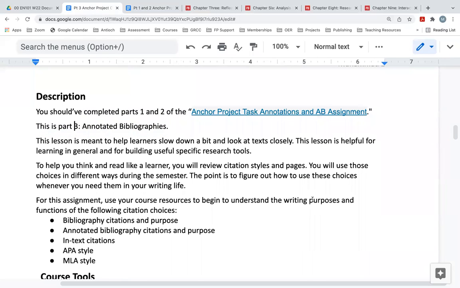While this lesson is meant to help you take reading like a writer to another level and practice reading like a learner, I just want to point out that learning as a research process takes time. Anytime you have to do research, it's not ever going to be something that you can do really quick in say a few minutes or so. Think about research as taking time, and you need the tools with which to do that. The more planning you have, the less stress you will encounter.